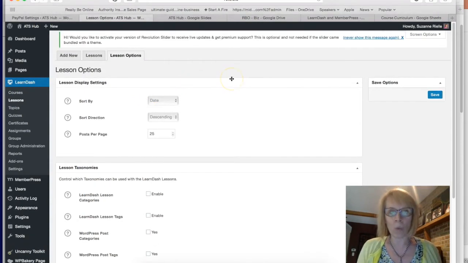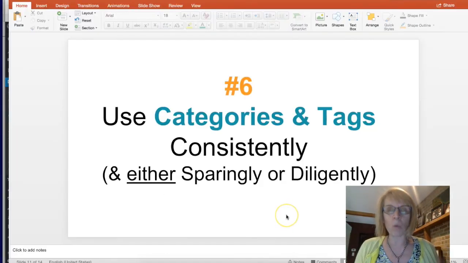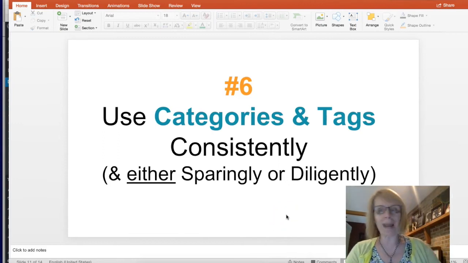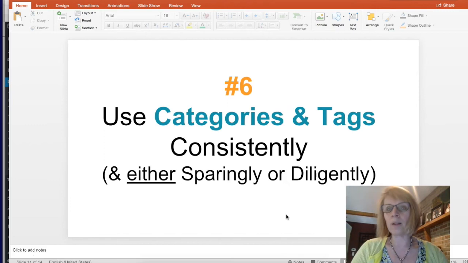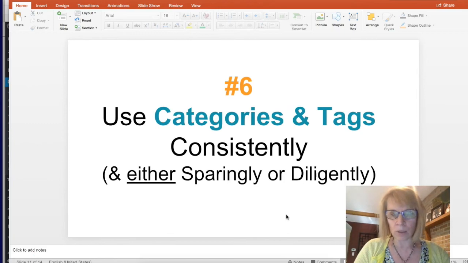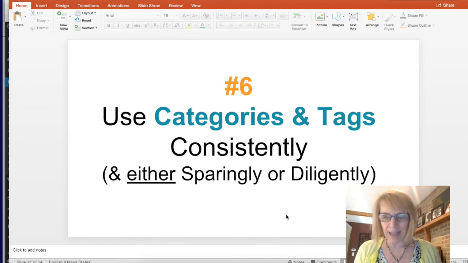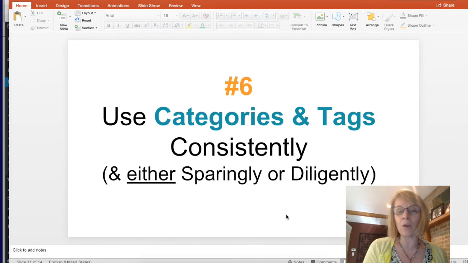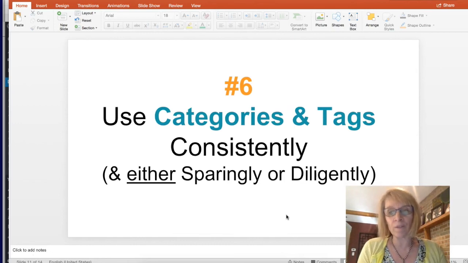There's so many ways to categorize and tag things, and it doesn't always integrate together. And so my caution in using them, and we actually said, you know what, we're not going to use them at all until we find a need to use them. This can get all of your content into just total spaghetti in a hurry. So number 1, use them consistently. Have a documented process or procedure for how you're going to use the categories and tags, and then either use them very sparingly or follow your procedures very diligently, or you're going to get into a mess pretty quickly.